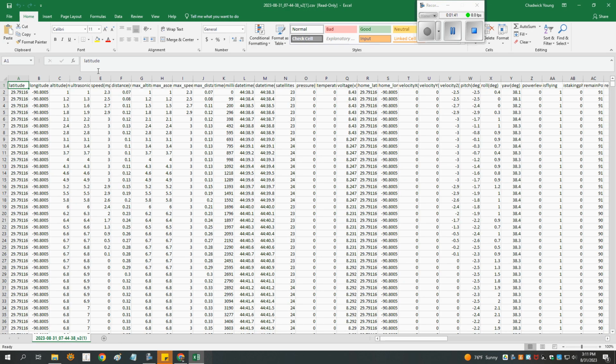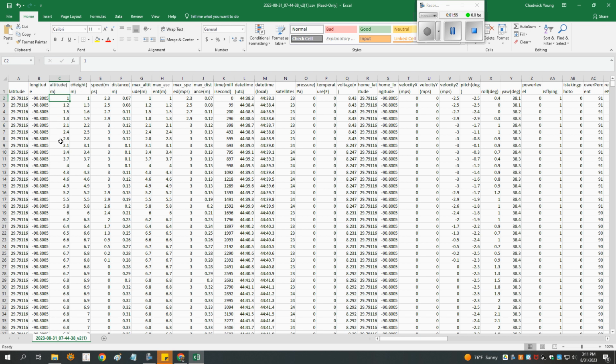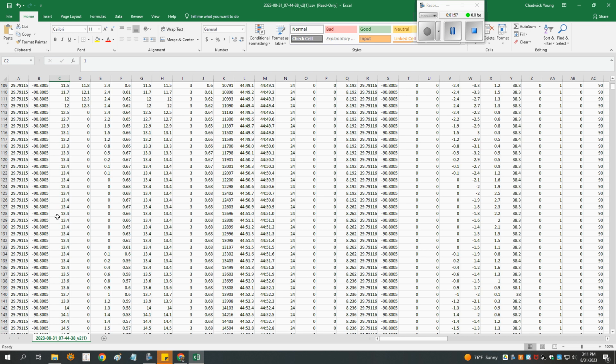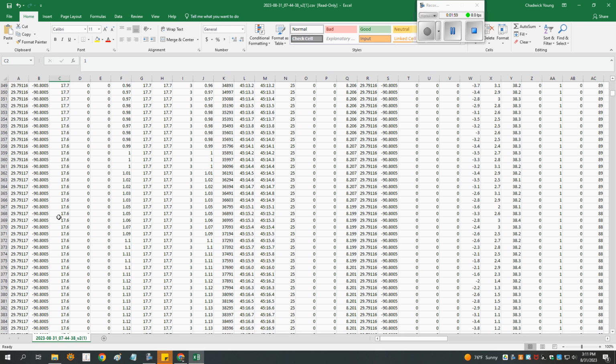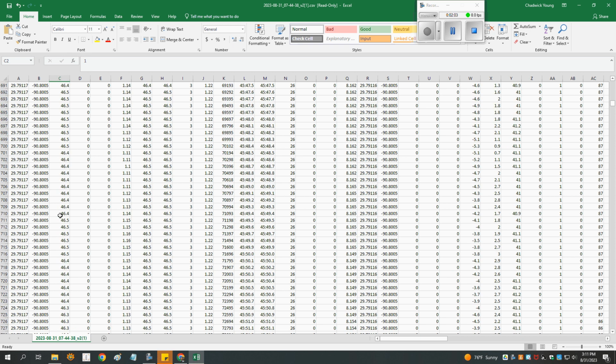I'm going to show you what's there. First of all, I'm just going to take this and wrap it so that we can see these. There's the latitude and longitude. We'll use those later in the semester for our lab. This is the altitude. What is the height? So you see when they first started, they were at about a meter, but they moved to all different heights. There they are at about 17 meters. Let's see how brave and adventurous they were. They moved up to 40 meters.